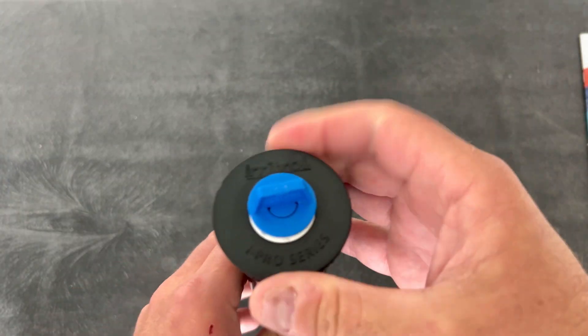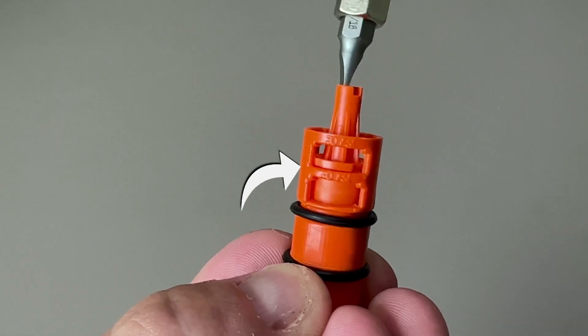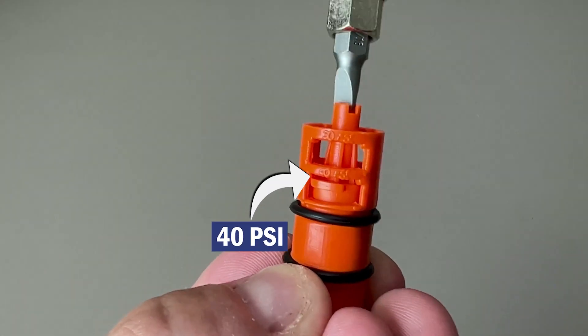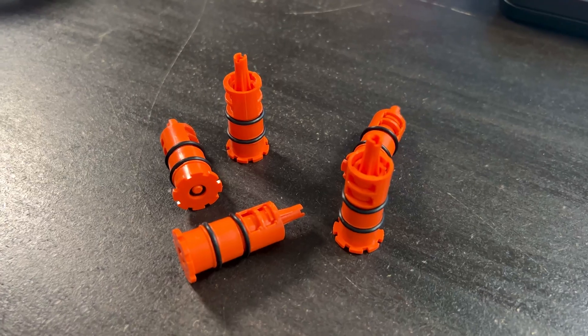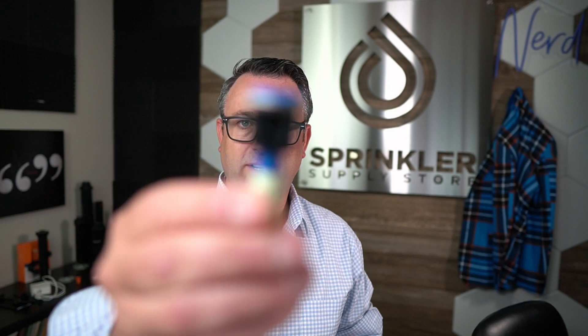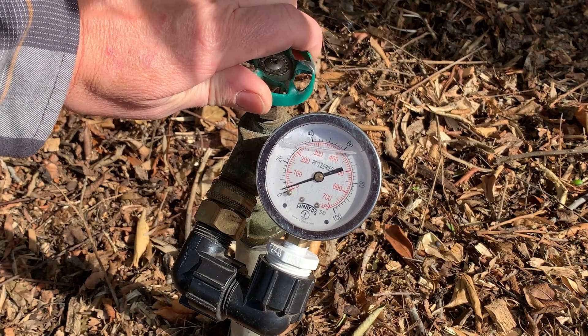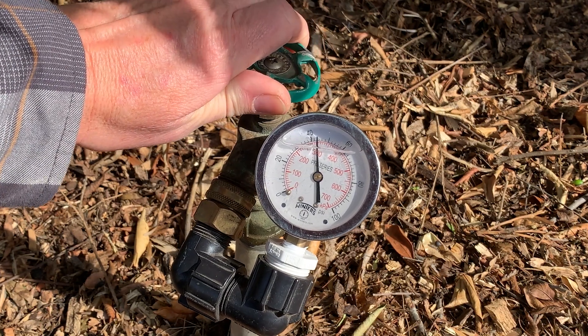Let me see if I can show it to you. There is a setting on here for 30 PSI at the top and 40 PSI at the bottom, and that is to be used or set based on the nozzle type that you have. For instance, an MP rotor nozzle is ideally optimized for 40 PSI, so you want your pressure coming into your sprinkler to be at 40 PSI. With the retro regulator, you can set that to exactly 40 PSI.